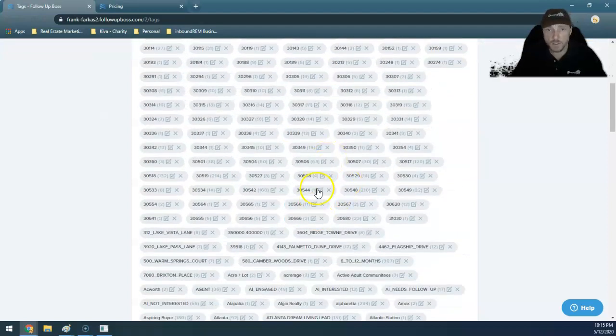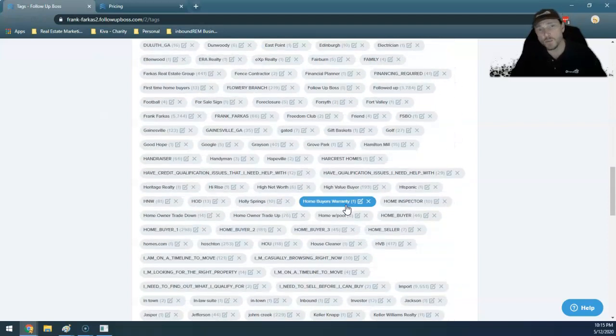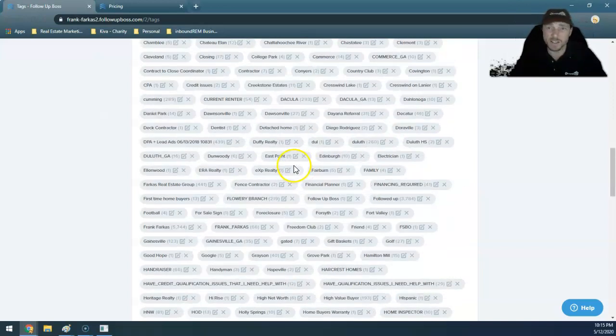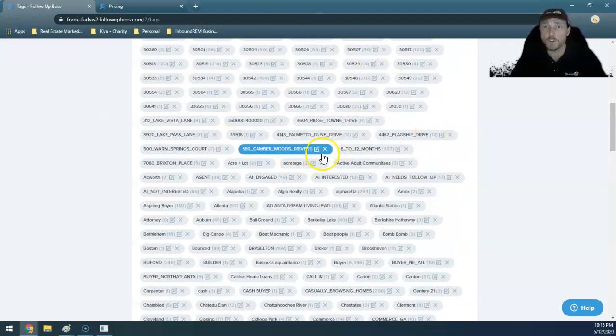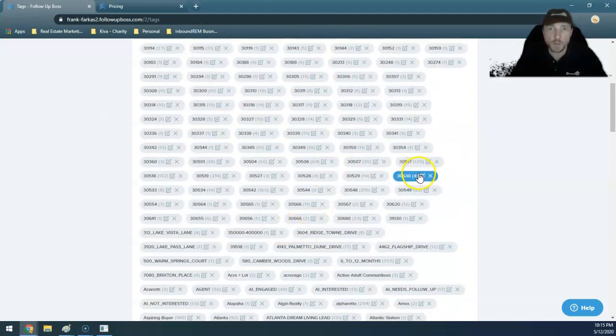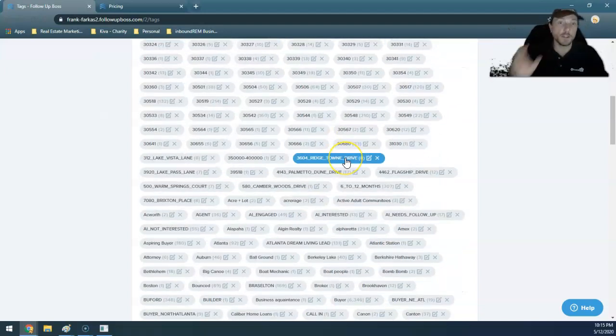So once you've been using Follow Up Boss for a little while, if you're interested in sorting your leads, okay, or assigning your leads, this tagging feature, which is a really advanced way of calling it filtering, except that it's automated and it does a lot of it for you. Now, not all of it's automated. You have to set up some of it yourself, but things like zip codes is automated. So it automatically takes the zip code and creates a filter for you called a tag, and then creates this list.